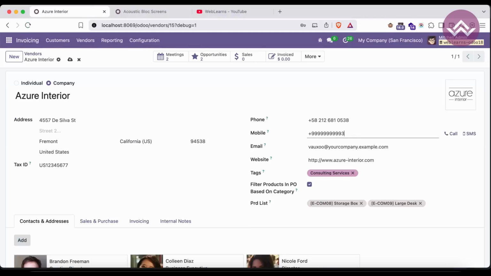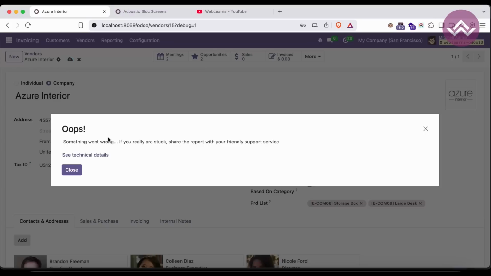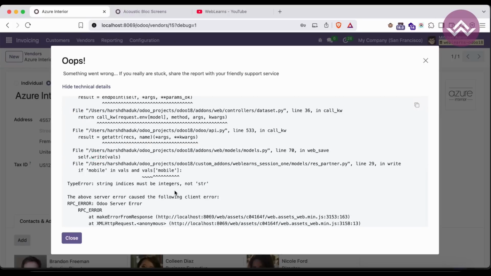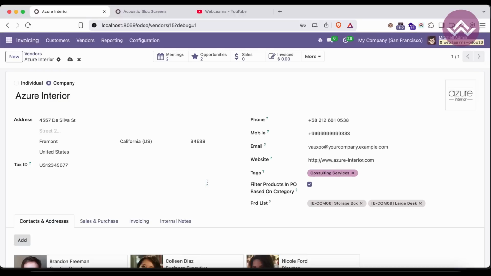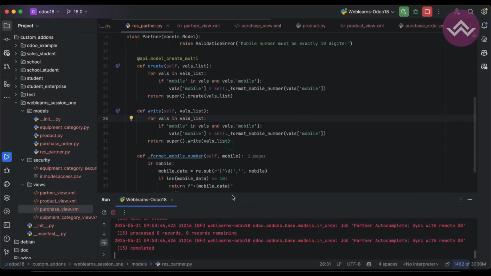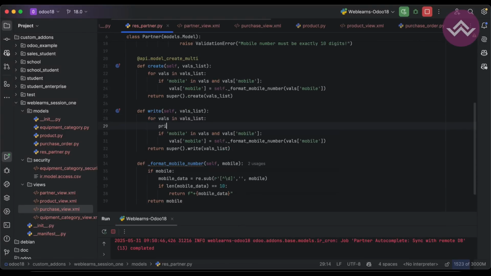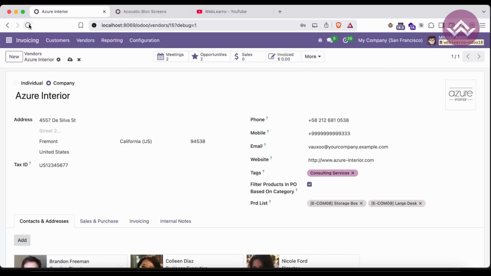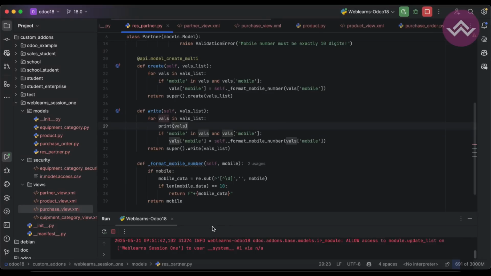Alright, so let's say I'm adding multiple numbers. Oh, so string in this must be integer, not str, right? Let me add the values and save.